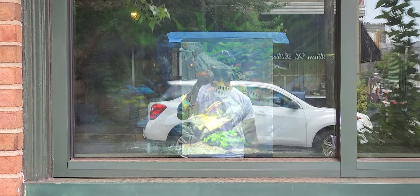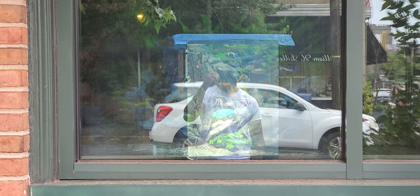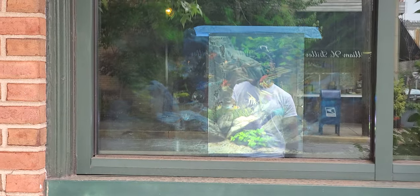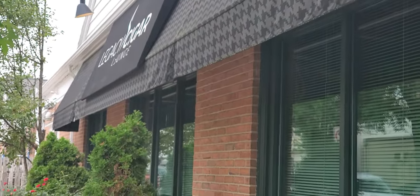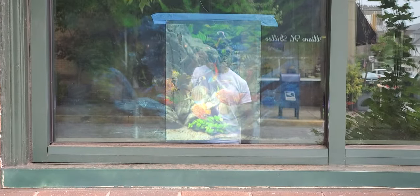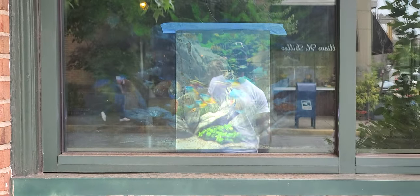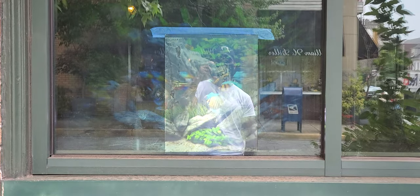We got some sun pushing out right now — you can see my reflection on the other side. My name is Kenneth Burr, my company is Black Series Edition LLC. We're outside the Legacy Cigar Lounge and we're doing a demonstration on our Black Series Edition. This is our Cinemax Black Mist, and this stuff looks absolutely amazing.